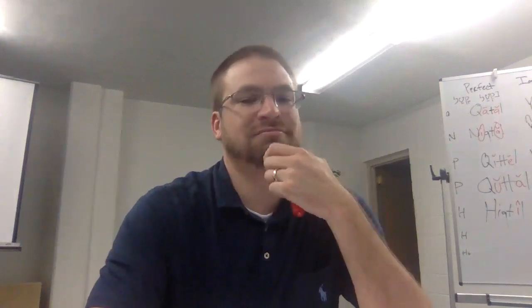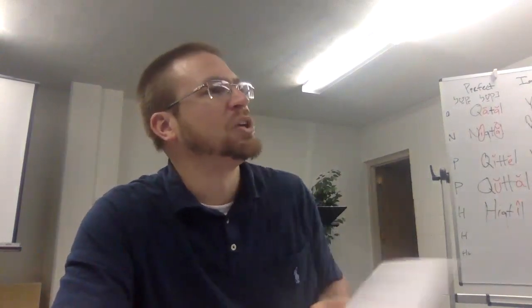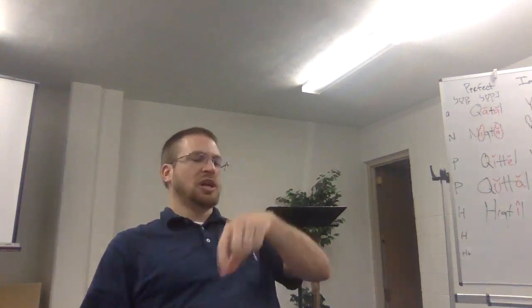Look at number six. So I'm guessing this is... It is. So what would have been in between the nun and the samek? Nus, to flee. So in the perfect, you will always have just the consonants. Because remember, with biconsonantal verbs, those hollow verbs, we don't have the vowel unless we're in the infinitive construct or occasionally in the imperative or the imperfect. So in the perfect, you never see the middle vowel. It'll show back up often in the imperfect, yakum.